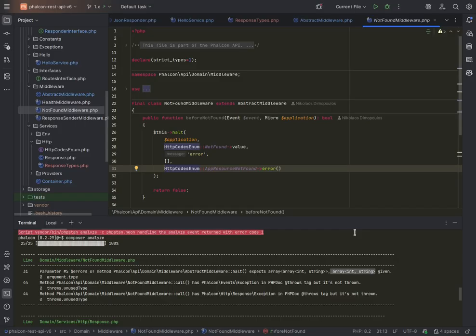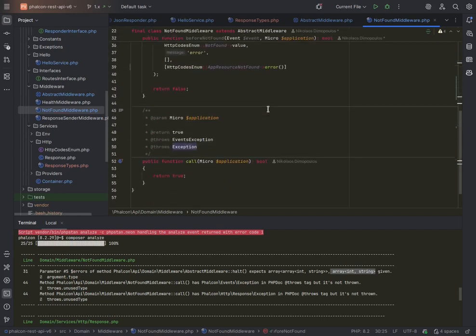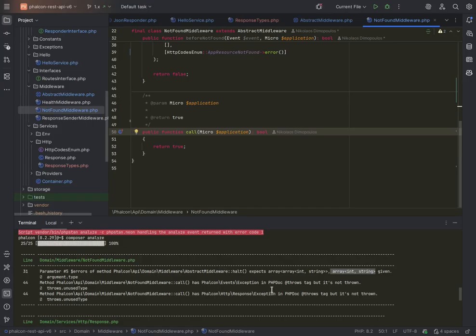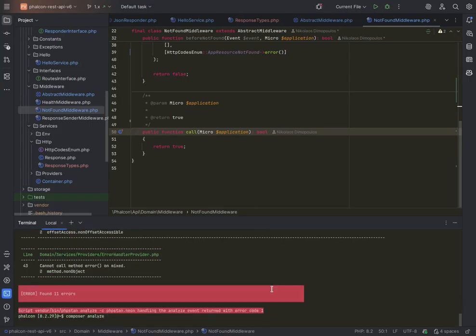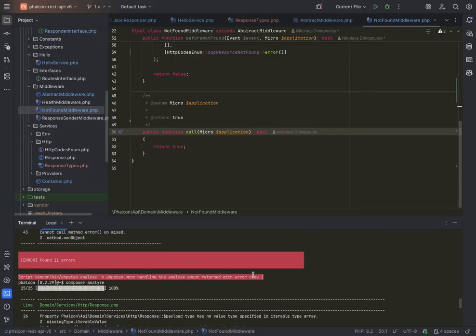So the errors would be a collection of those. Now, the HTTP codes in app resource not found does return an array with a number as the key and a text as value, but it does not abide by what we've defined. So what we're going to do is enclose this into an array so it doesn't affect anything. Let's put a doc block here, and on this one we don't need these exceptions because none of them are being thrown. If I run it again, we're having 8 errors, which is great.